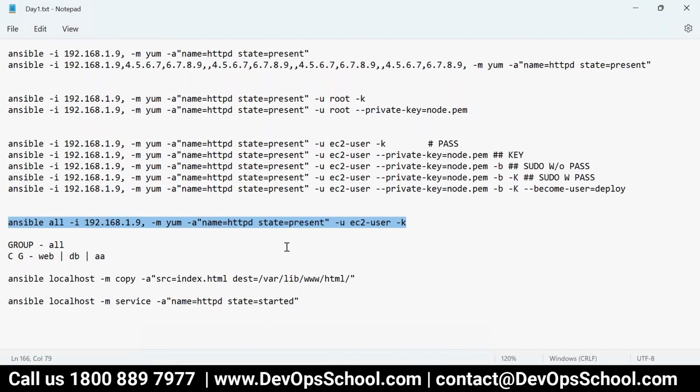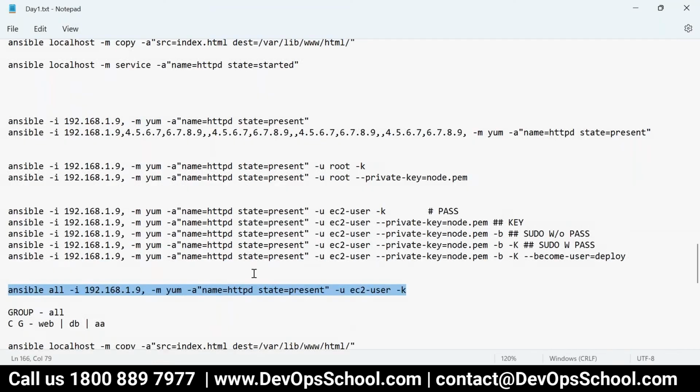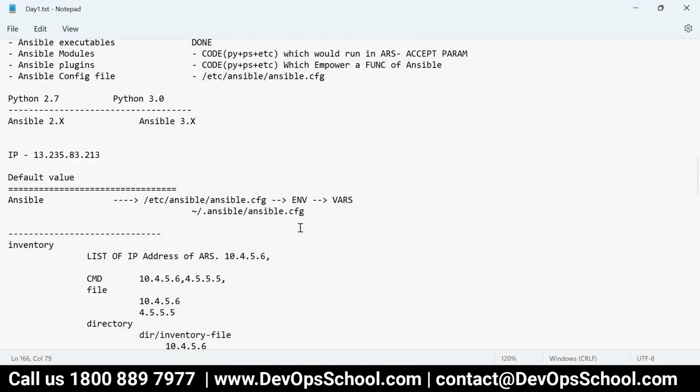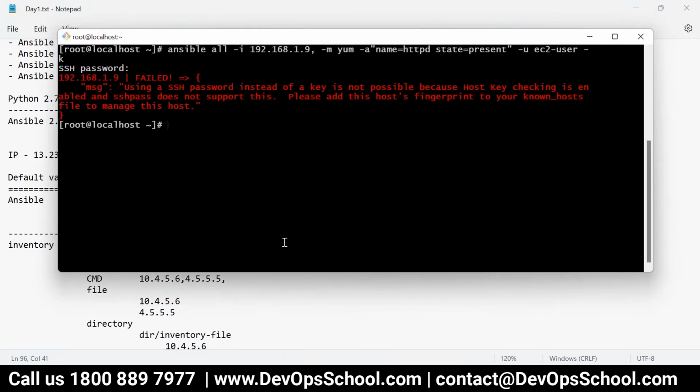So one of the options we can, though it's not good practice by the way, but there's a way to do that. Right now I'm not complicating. So what to do? I need to change the behavior of Ansible. How can you do that? See, the default value says, hey, you have to check the SSH fingerprint. But I want to say, hey, no, I don't want that. So can I go and modify? So this file I'm modifying.